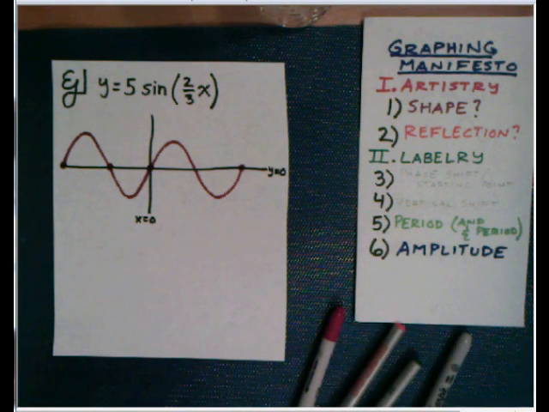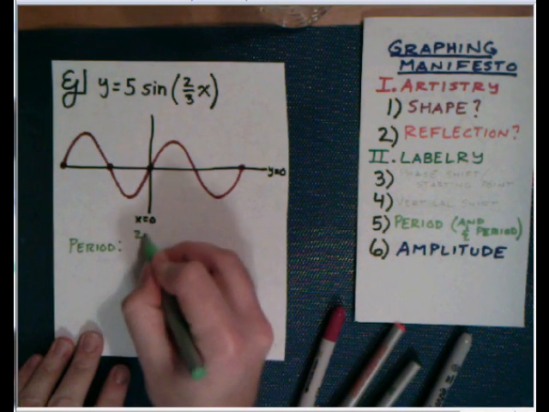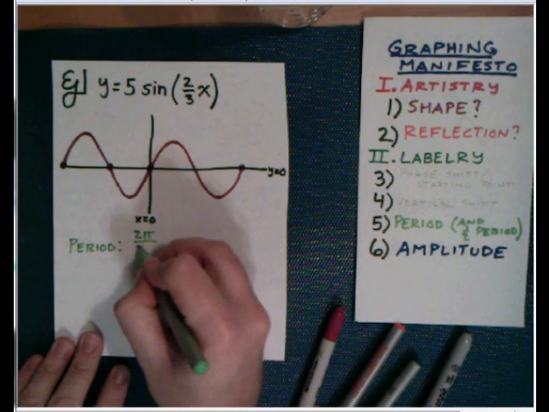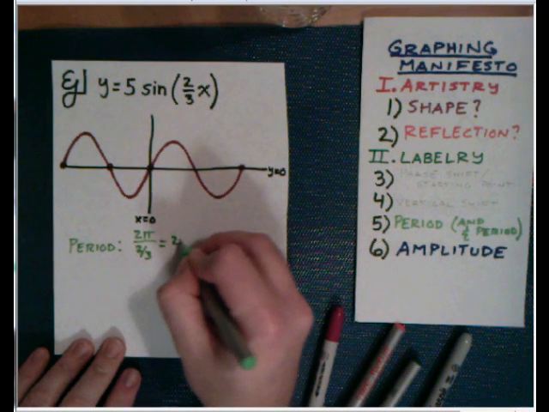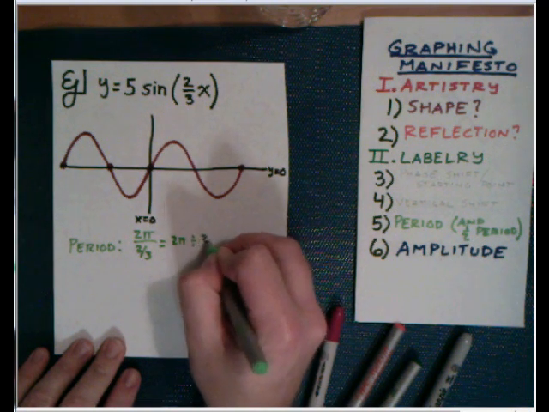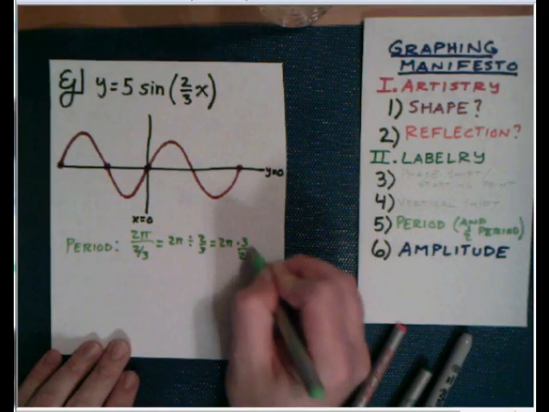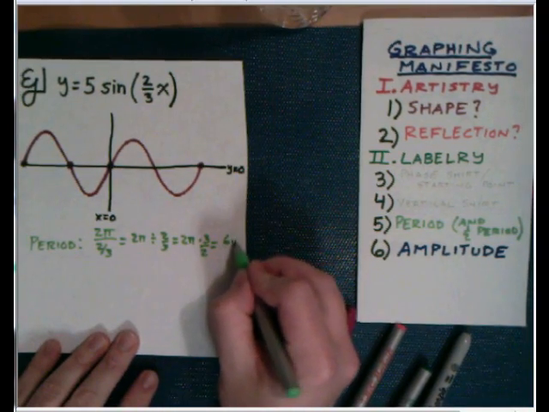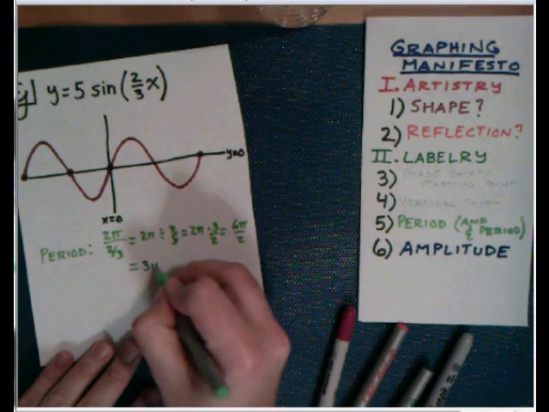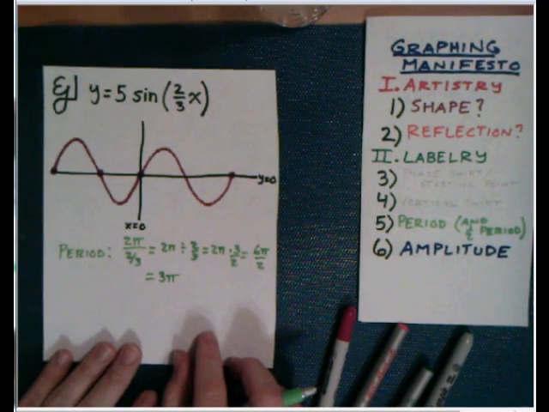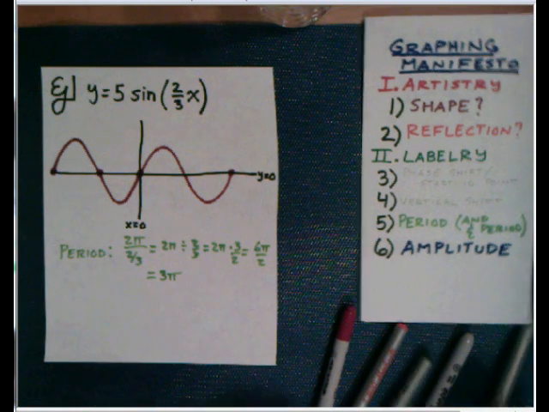So now for period, this is where it's going to be kind of involved. We're going to have to do a little bit of fraction work. Our period is going to be 2 pi over b, or 2 pi over what number's in front. So it'll be 2 pi over 2/3. Well, it's kind of hard to simplify for some of you. So think of this as 2 pi divided by 2/3, which, since this is dividing fractions, is 2 pi times 3 over 2, which is going to be 6 pi over 2, or 3 pi. This wasn't exactly what I was trying to get it to come out to be. I wanted it to be even so I wouldn't have to do much work in the middle, but that's okay. So we find that our period for this function is 3 pi.